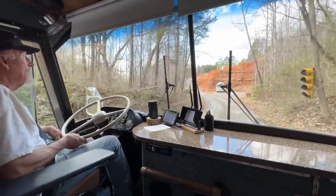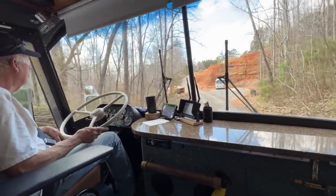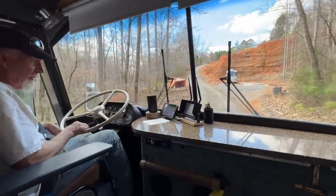Have a turbo boost gauge on your gauges or no? No, I wish I did. Then a transmission temperature.